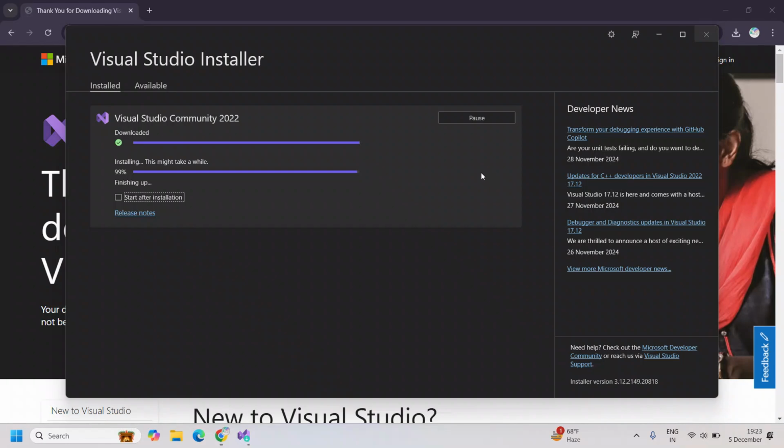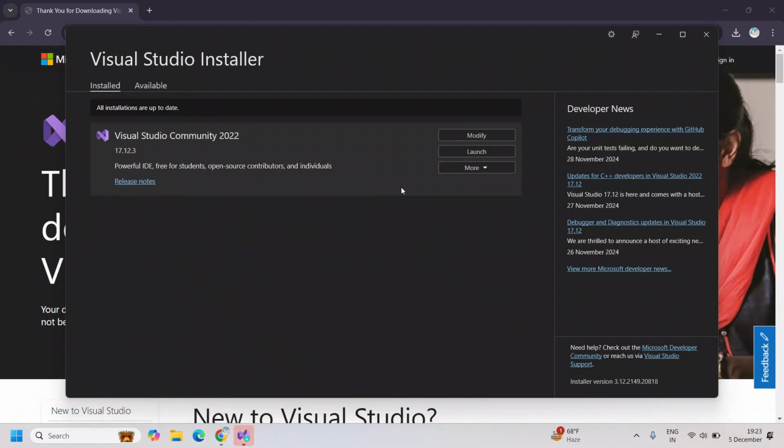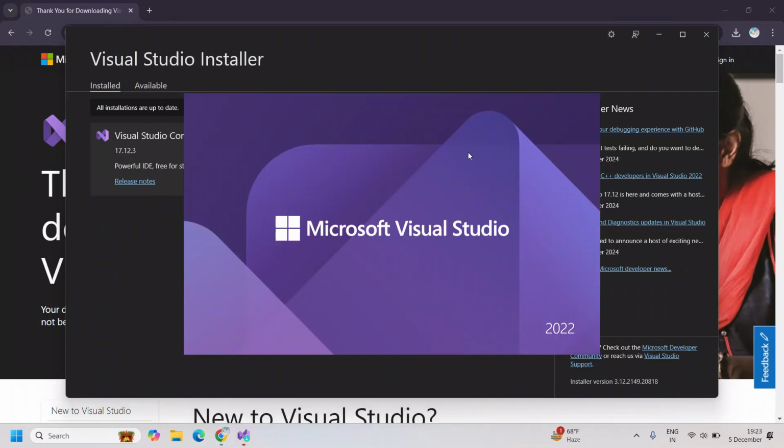One is to modify, other one will be launch the Visual Studio, and third one will be the more option. So it is finishing up. It will take some time. Now you can see we have three options: modify, launch, more. So we will click on launch button. It will launch our Visual Studio IDE.